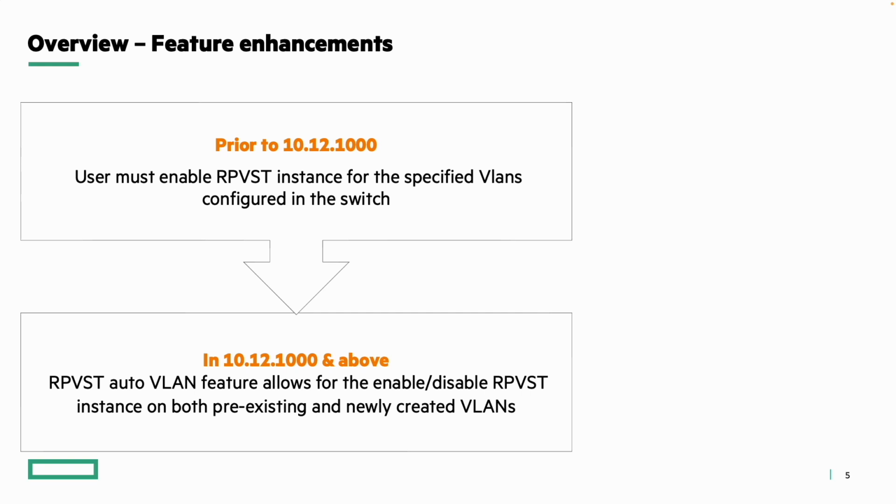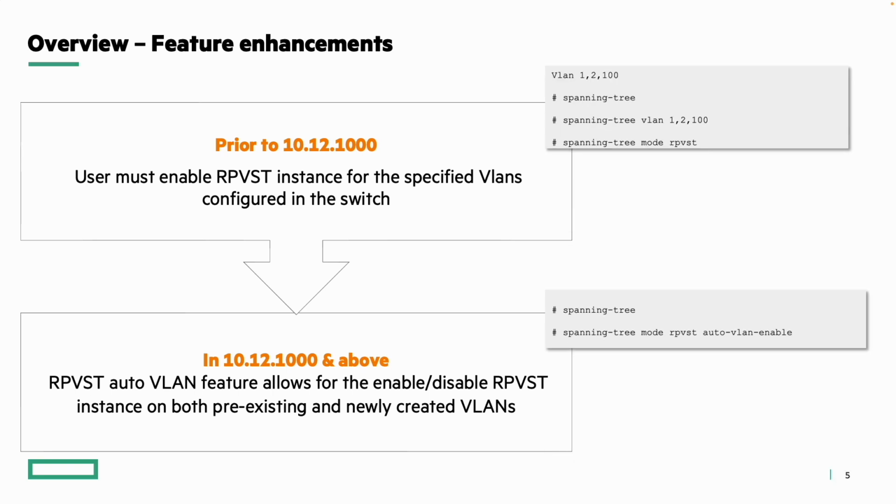The existing capability that comes with RPVST is that a user can create an RPVST instance manually along with configuring specific parameters like priority, hello timer, etc. From 10.13, we have a single CLI command that helps enable or disable RPVST auto globally on VLANs that are existing as well as newly created. This avoids the need for specifying RPVST on each VLAN instance manually. So here is an example of configurations prior to 10.13 and after 10.13.